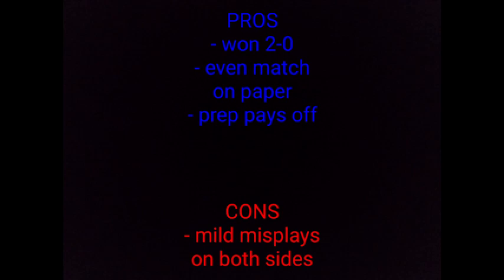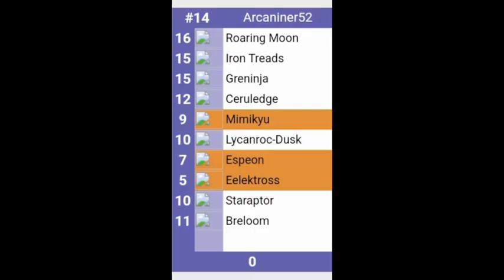So yeah, that is going to go ahead and feed us into next week's game, and that is going to be against Arcaniner 52, another player that I don't believe we've ever had a game against. And here's a snapshot of his team. So you can see he has a very powerful looking team there. A lot of high point value threats here, especially right at the top of the draft.